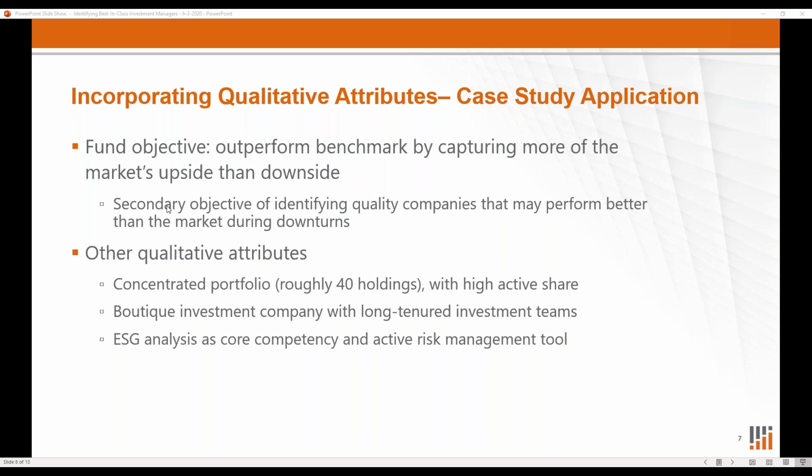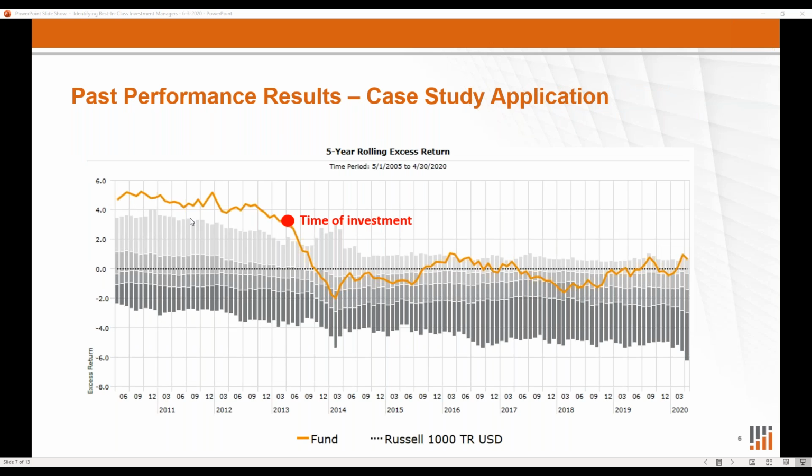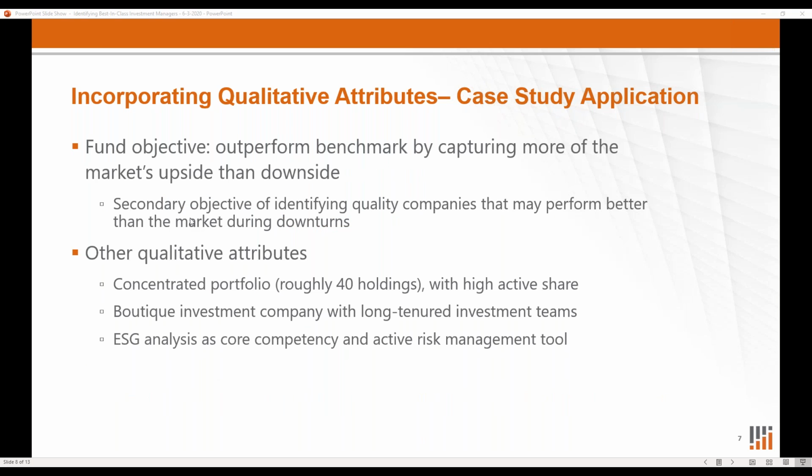For right now, what I really want to focus on specifically is how we digested and interpreted the qualitative attributes of this fund as they directly apply to a better understanding of the numbers, the historical numbers and the forward-looking numbers that we expect. Because again, the title of this webinar is Identifying Best-in-Class Investment Managers by Dissecting the Numbers. And while it seems a bit counterintuitive, we argue that the only way to properly dissect those numbers is by having a good, strong, fundamental acknowledgement of the qualitative attributes of a fund. So keep this snapshot on the previous slide in mind as I talk through things on the following slide.